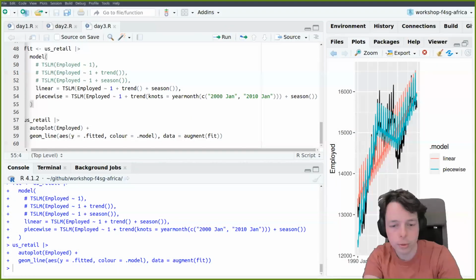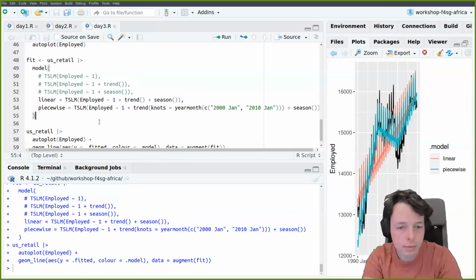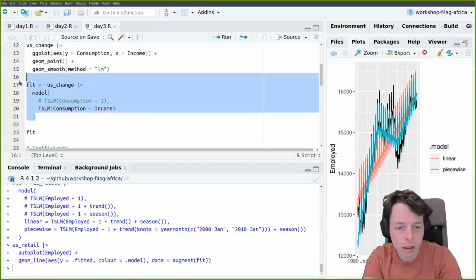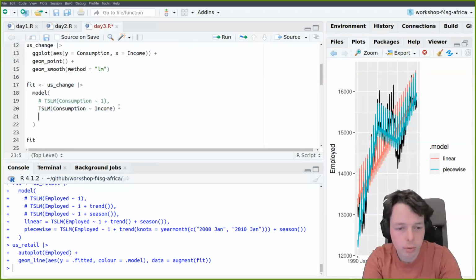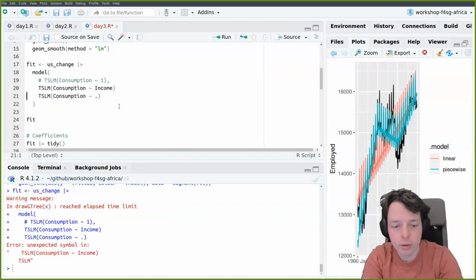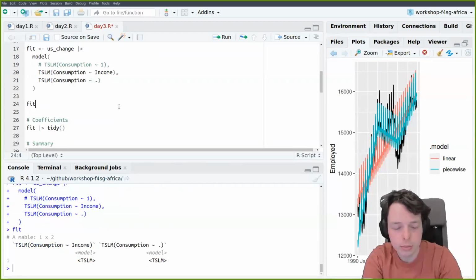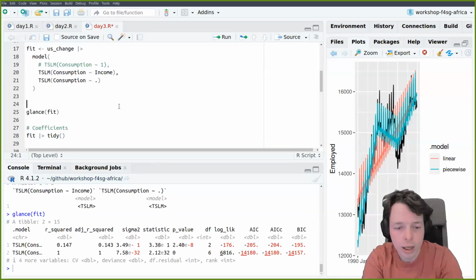And if we go back to R, for my consumption model, if I include all of the regressors, which I can do with the dot, and glance the results, and in fact I'll tidy the results.